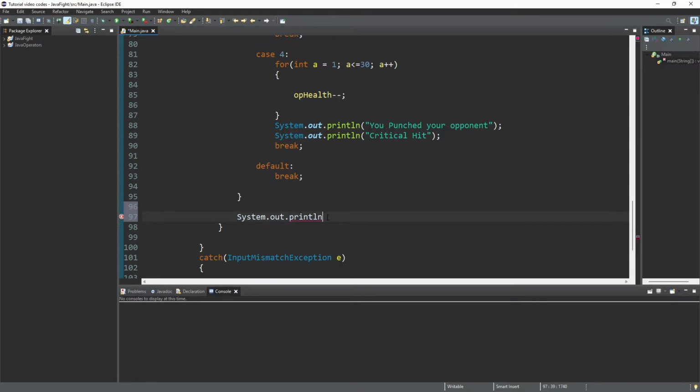System.out.print, your opponent health is, and then just add a space, and then you want to do plus, and then OPHealth.